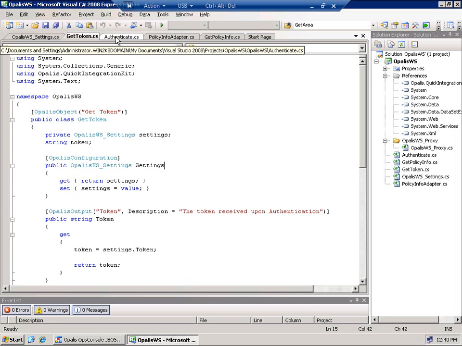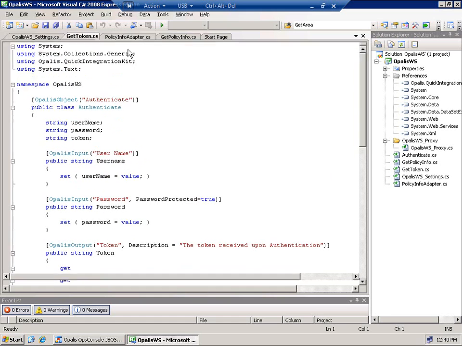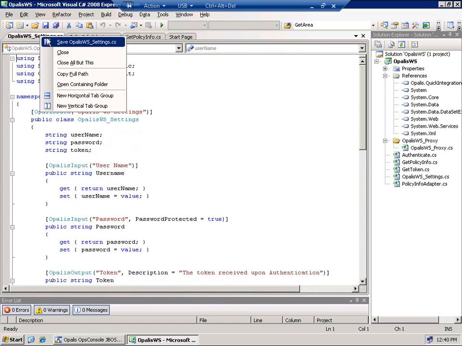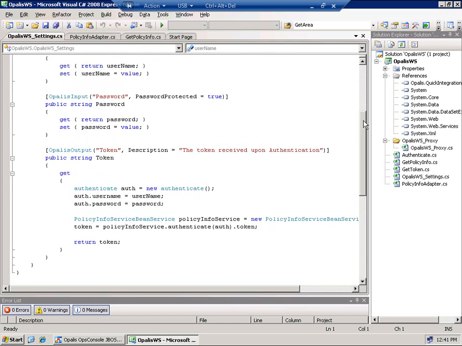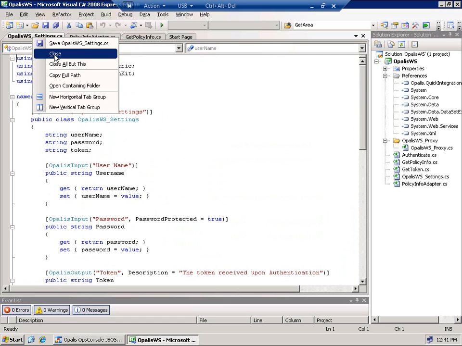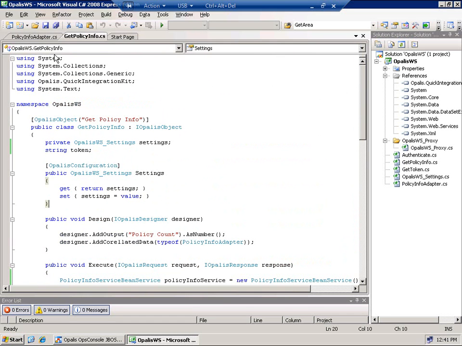Now, these were static models, as I said, using the declarative model. The next things we're going to look at are actually the imperative model. We'll still be using the settings that we created here, because that was a great method of authenticating, but we won't need to make any modifications to those. Now, I have previously set up a couple classes that use the imperative programming model, and I'll be going over the different parts of the classes and what you'll need to add if you want to do this. Now, there are examples within the examples provided, and you can certainly look at those, or you can take a look at what I have here.